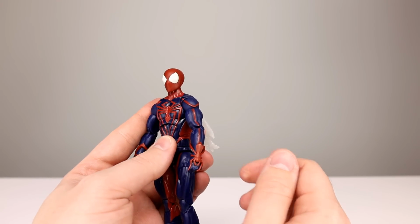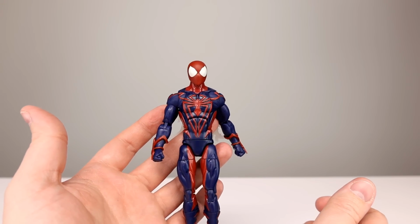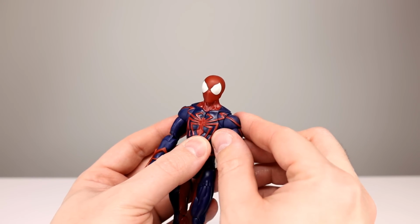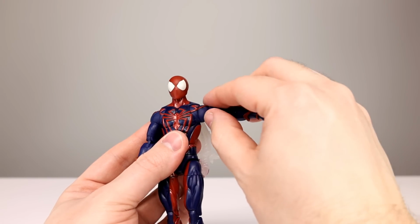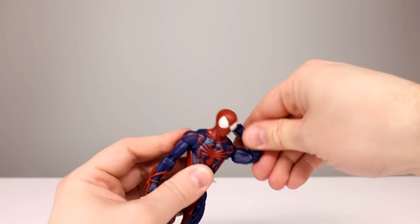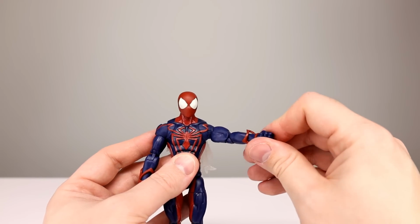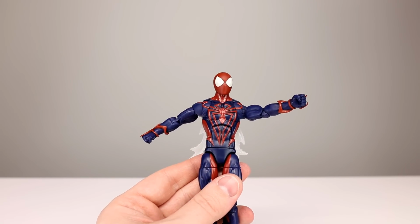Butterfly joint is actually pretty good on this guy. It's one of the better ones, and even with the sculpt work, it's pretty nice. I don't have any problems with that. The shoulders take a little bit of force, but you can get them up to horizontal. And of course, you're going to get your rotation. Bicep swivel is fine. Double jointed elbow, no problems. Wrists are going to swivel and hinge. That's all standard. Ab crunch and waist twist. I know some people hate that.